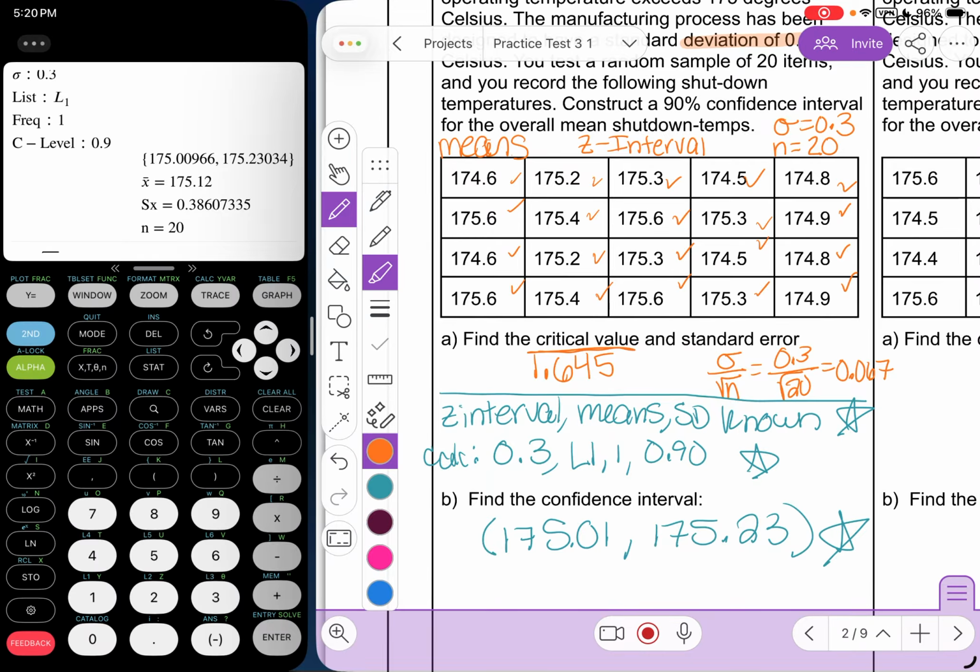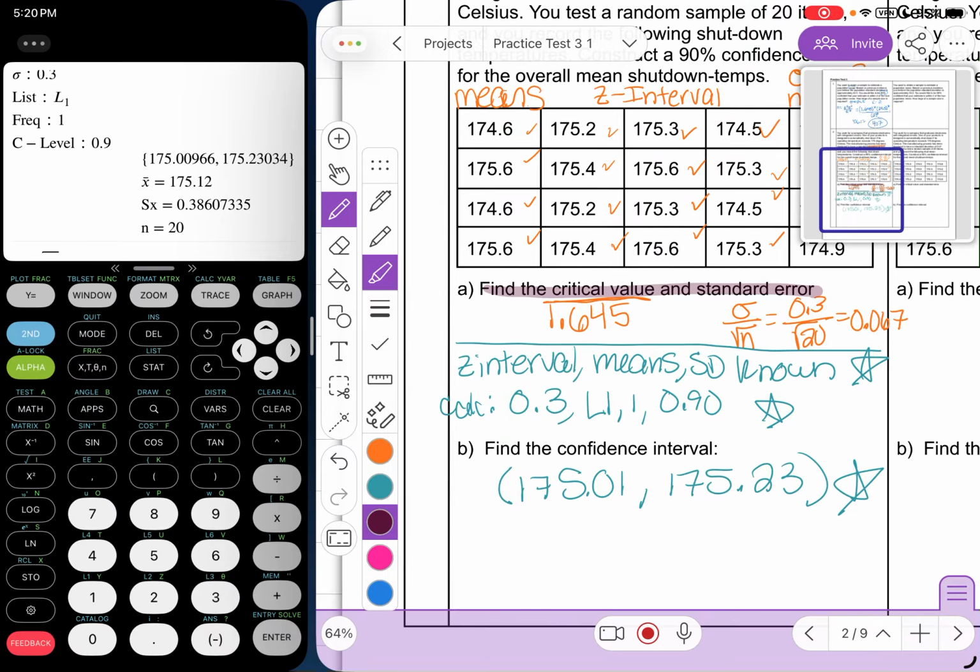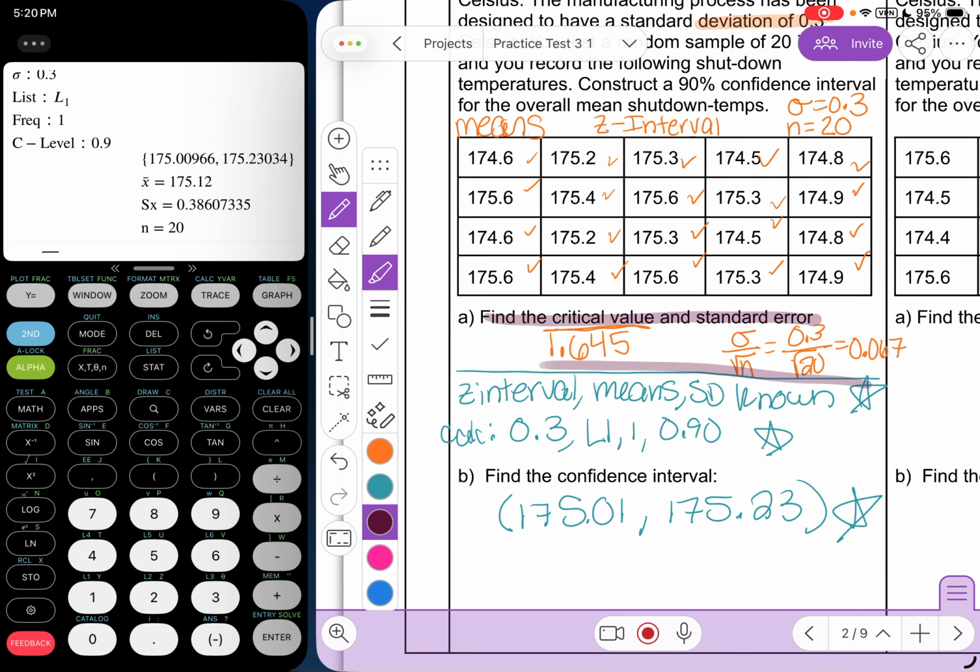And if you had questions on the homework about this, I'm going to fix that for next time. I am not really sure what happened with that. But the real test is going to ask these questions. What's the type of interval and why? What did you type in the calculator? And what's the interval, like I did on the quizzes?